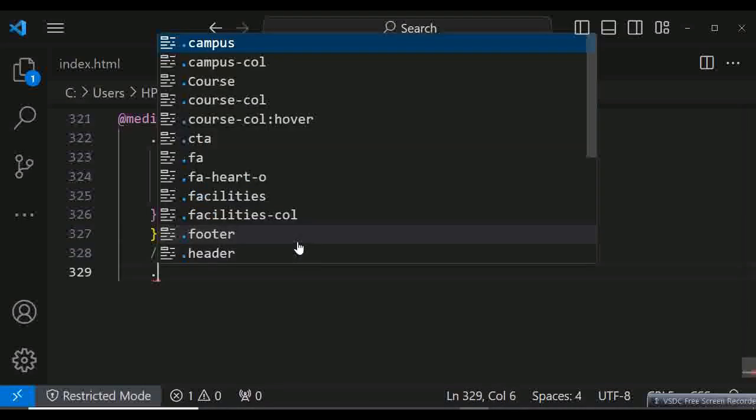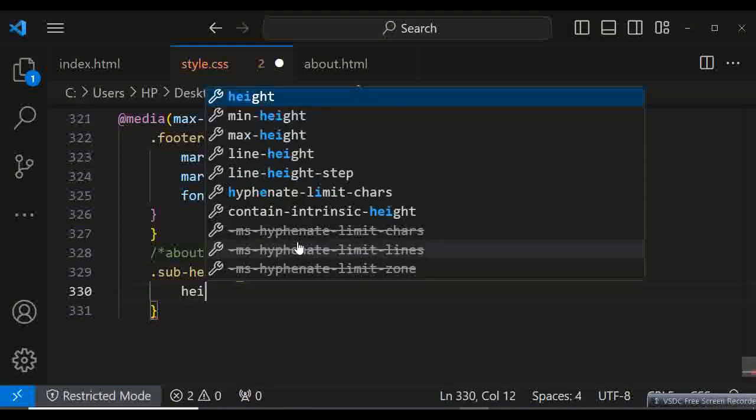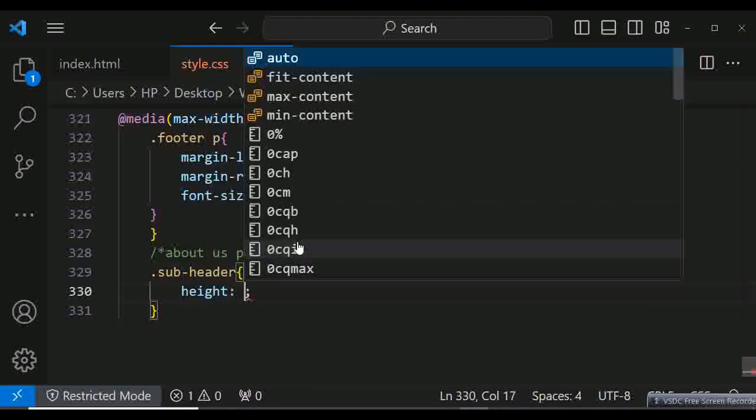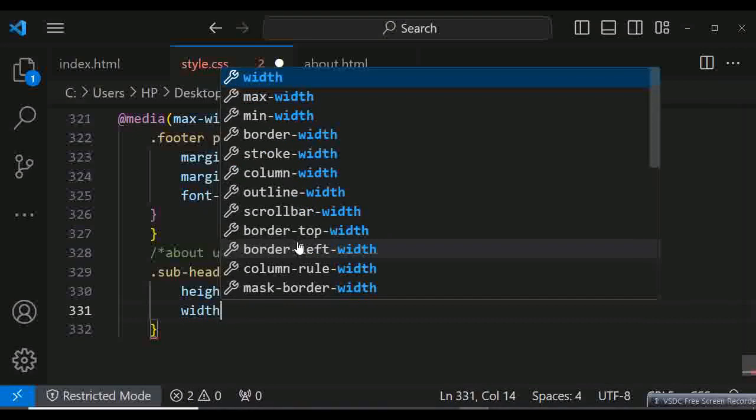So dot the class name, height is 550vh, width will be 100%.